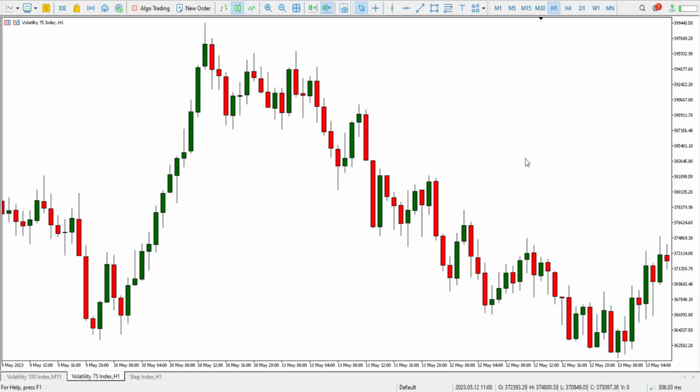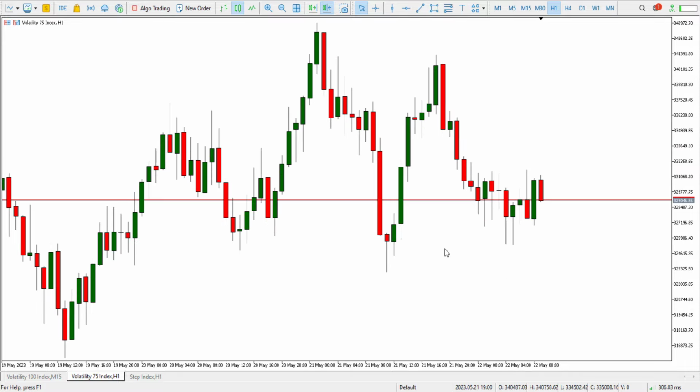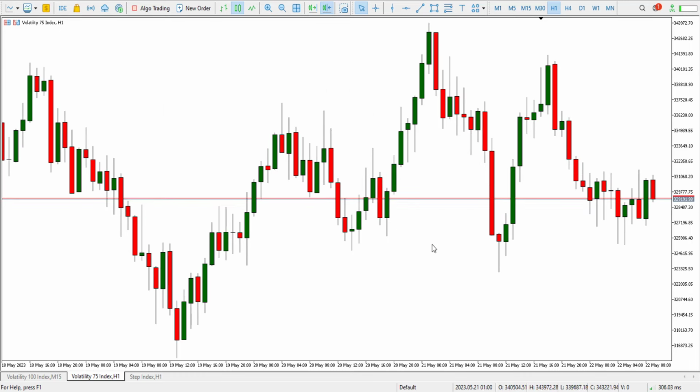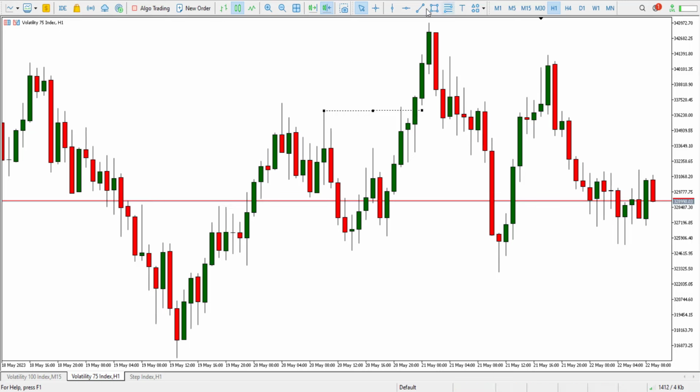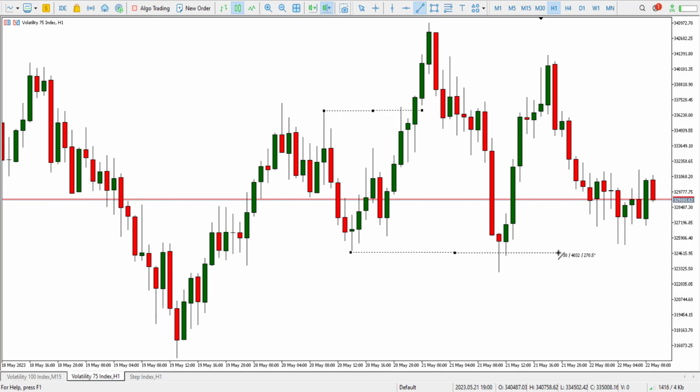So if I go to the 1-hour, assuming I want to trade from here and I'm looking at this order flow from this regard, look at this. Let's just look at this entire market movement. Price came from here to here, had this retracement, and this is where we see a complete break of structure. This is a break of structure, guys. What do you do? You look out for an internal retracement into an internal range liquidity. Look at this area. Do we have a break of structure here or change of character? No, we do not have a change of character here, but price is coming down to this area.